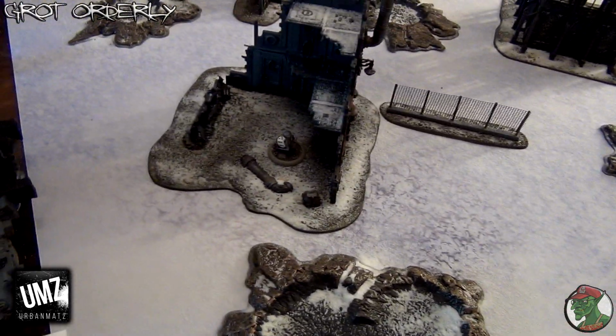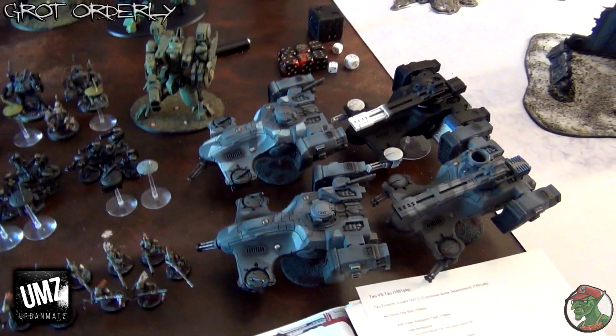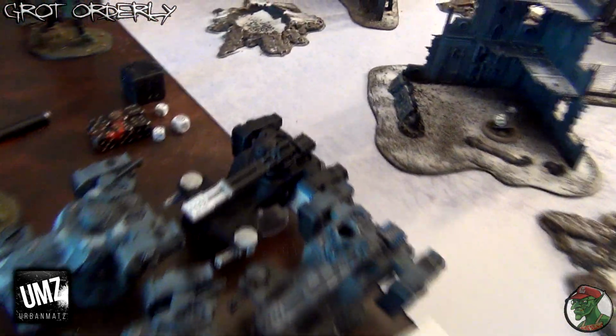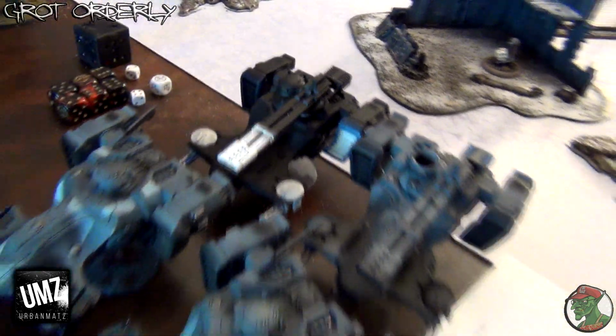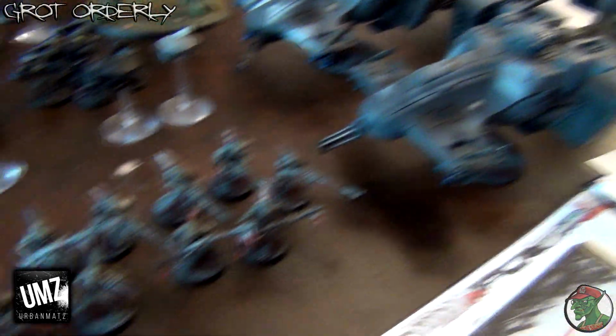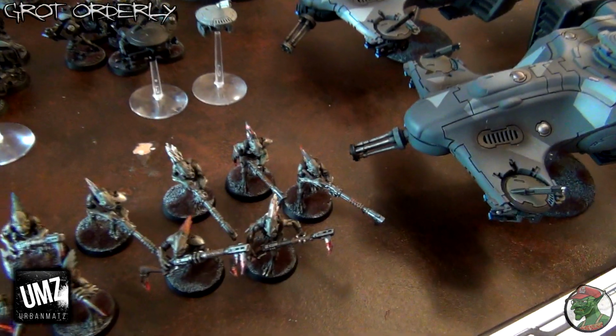So let's go through the armies. For my army, I'm really sorry, but I'm gonna have a couple of models that are unpainted. My second Hammerhead is still unpainted. It's going to be repainted soon. So 2 Hammerheads, 2 Devilfishes, 1 unit of Grots that I put in by mistake, but well, it's already there.